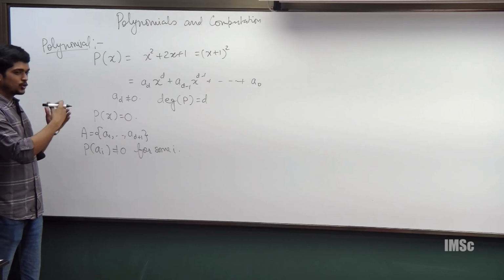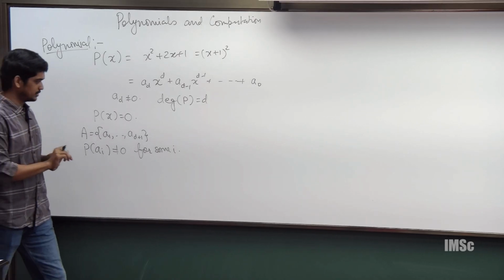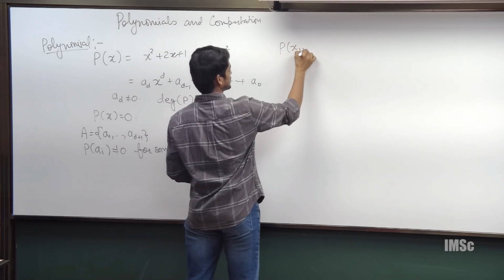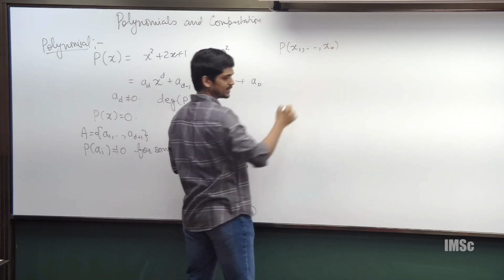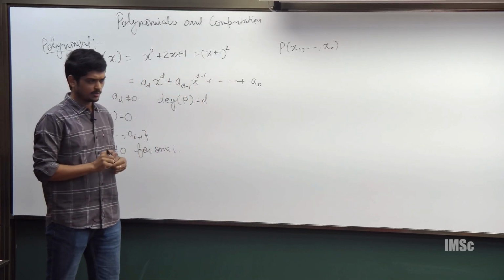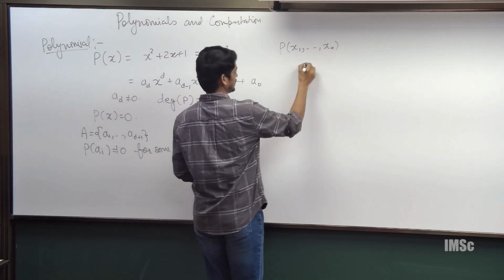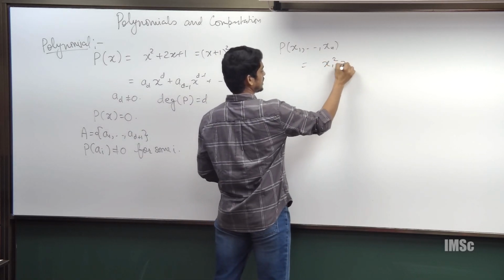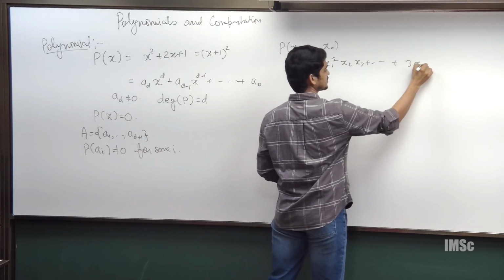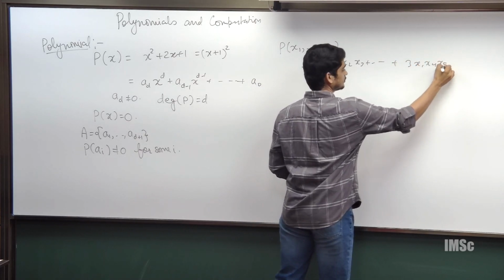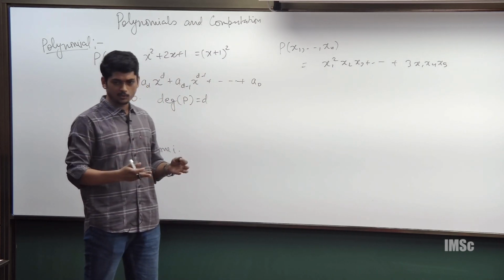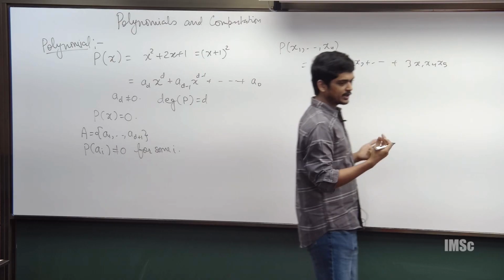So now I will have to go to a little bit more generalization. I will talk about polynomials which have many variables, let us say x1 to xn. Even here it is not hard to define what a polynomial is, so I will just look at an example. So you have some x1 square, x2, x3 plus something 3, x1, x4, x5. Essentially just take powers of the variables, multiply them together and then add them up, you get a polynomial.